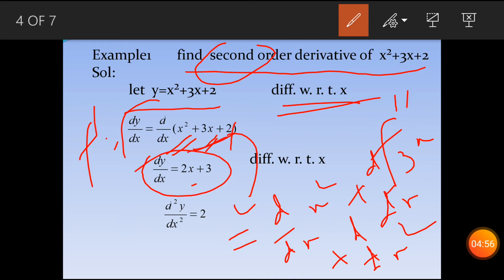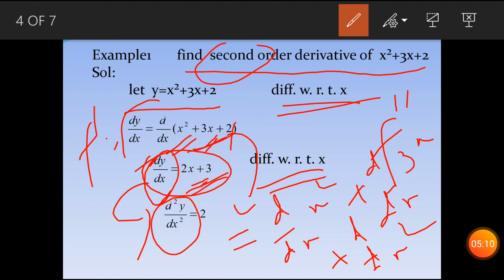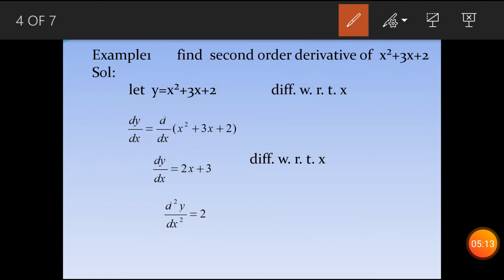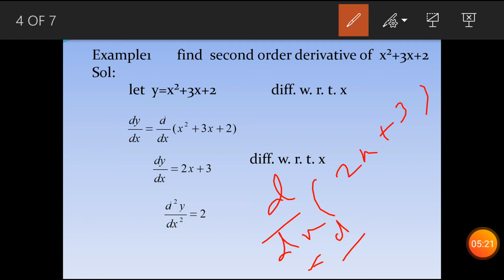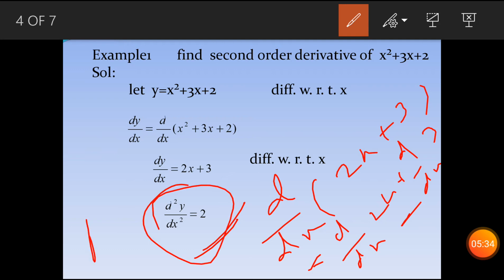Okay, now this is a polynomial function and differentiable, so we are again going to differentiate it. If we redifferentiate, then in place of dy upon dx we get d2y upon dx2, and in place of 2x plus 3, we take d over dx of 2x plus 3. Again you use the algebra: d over dx of 2x plus d over dx of 3. d over dx of the constant function 3 is 0, and d over dx of 2x gives you 2. So this is your answer in this case.